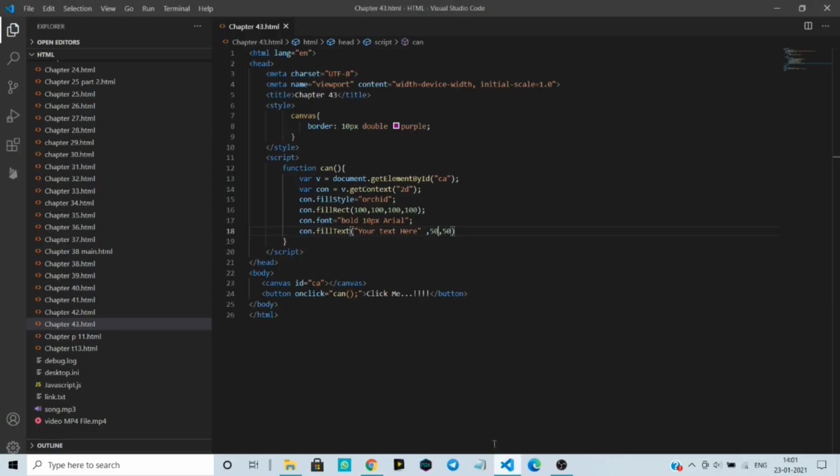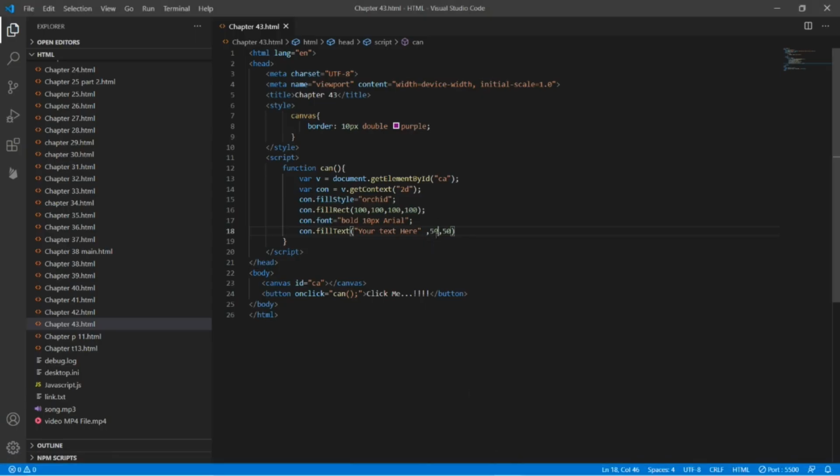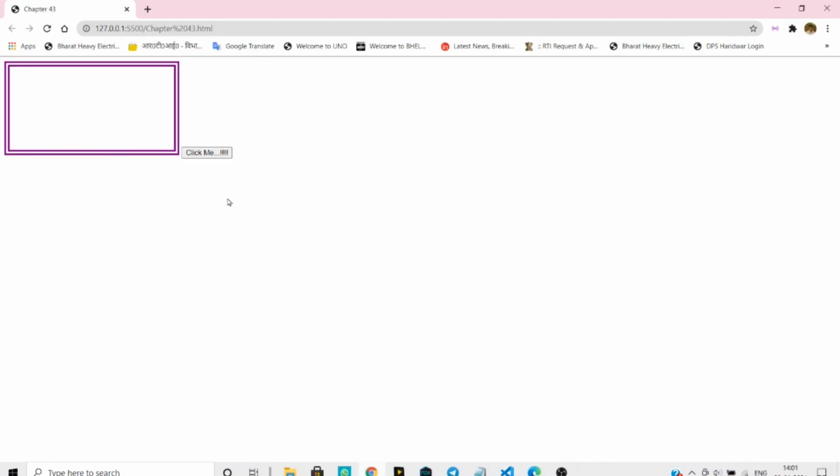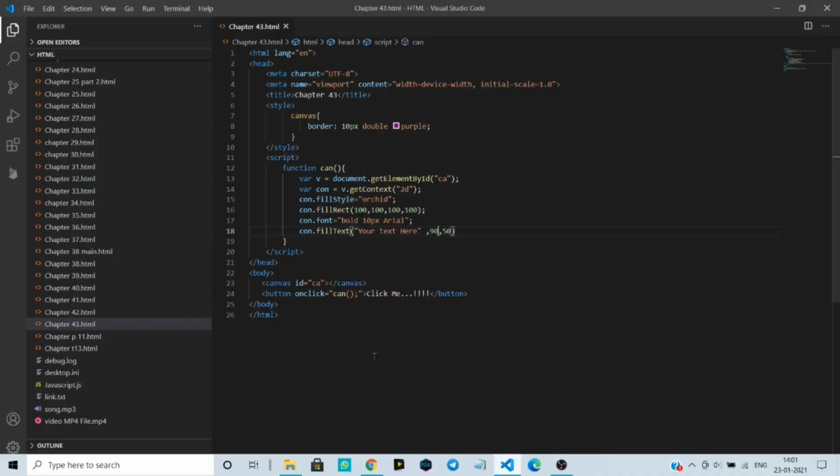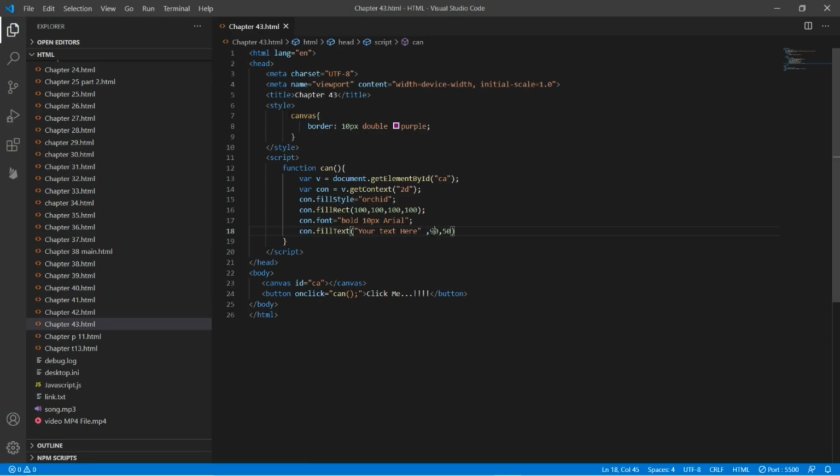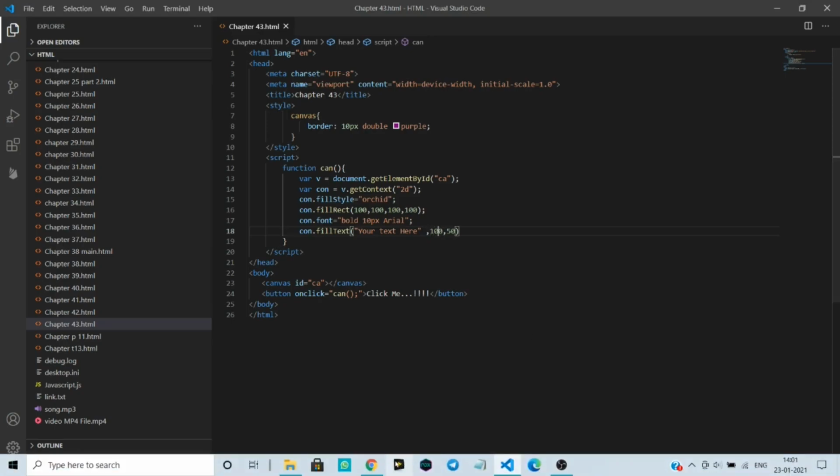If I type here 90, now see it moves a little more. If I type here 100, then see how it is.